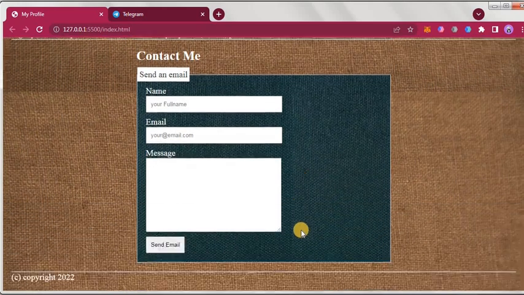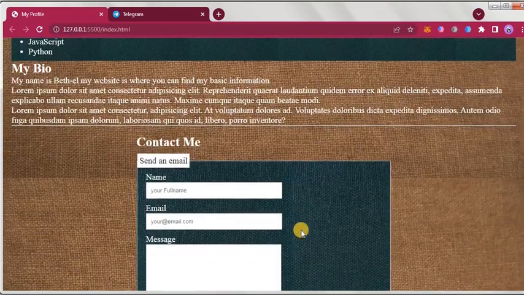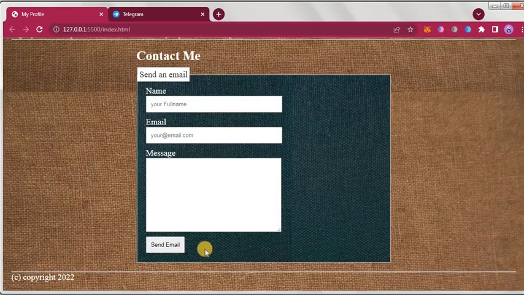And this is how you could style a form. In case you have any question regarding this, you can equally ask. There are so many things we could equally do to our form, but this is just what I want us to do for now. If you have any suggestion of something we could do to make it look better, you can equally just tell me, and I would implement it.